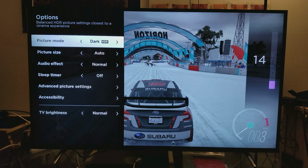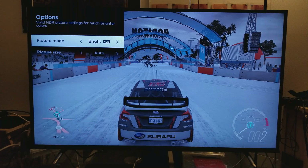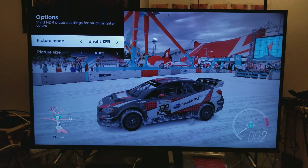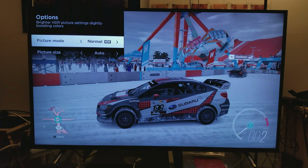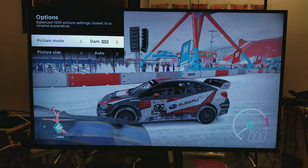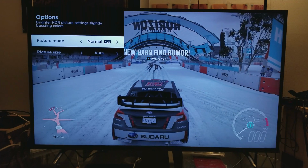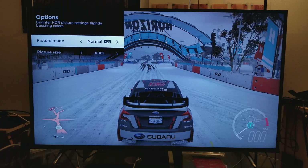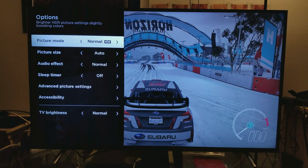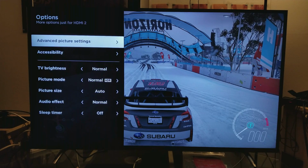Okay, so dark HDR, no. We're gonna go with the normal, bright, dark. Let me see. Bright is too bluish. Normal, dark. I don't know. Let's just leave it on normal for right now. Picture size automatic. Okay, let me see. Let's go to advanced picture settings.